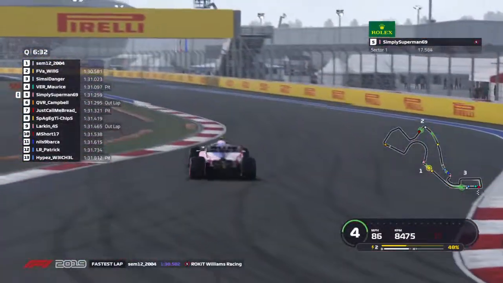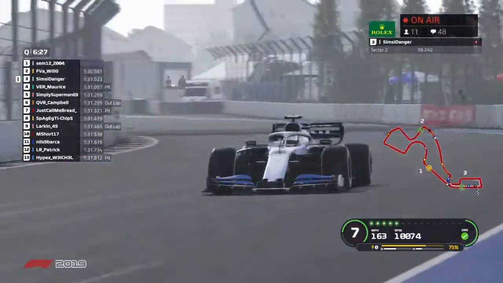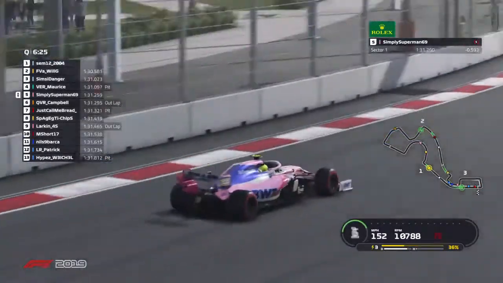But Sen there with a 1:30.502, taking pole position in his Williams. Can he hold on to it though? We've got Sims in danger. He's invalidated. Let's have a look around.